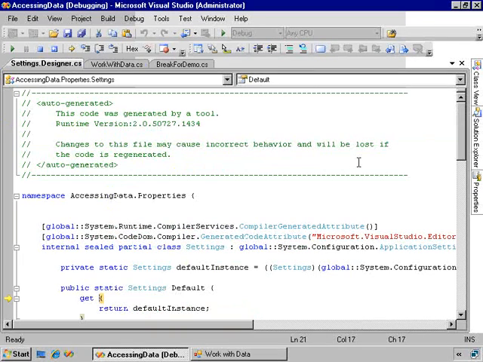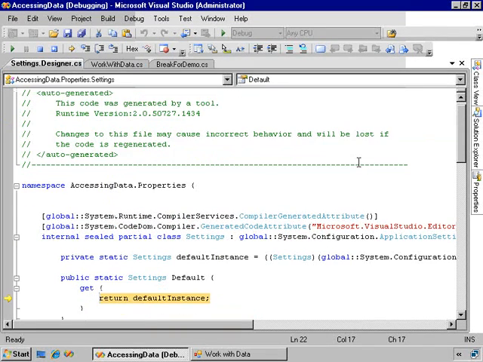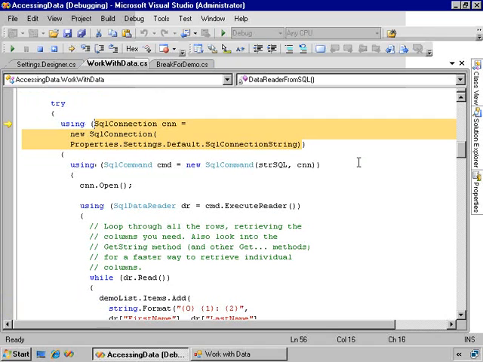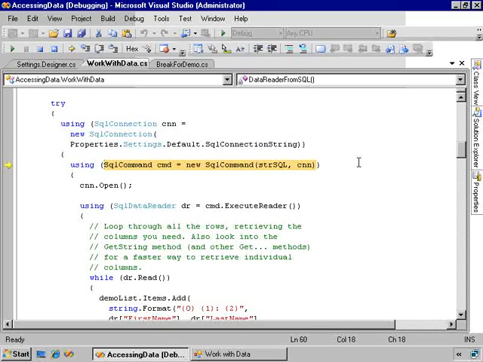So there we go. Here I've stepped into the code to retrieve information from my configuration file. Didn't need to do that. There we go. And now we're going to set up our command object. We need to open that connection before we execute the reader, which we'll do now. The execute reader method hands back a data reader, and we'll use that data reader inside a using block, so when we're done with the data reader, we will automatically dispose of it. So dr is our data reader in this case.